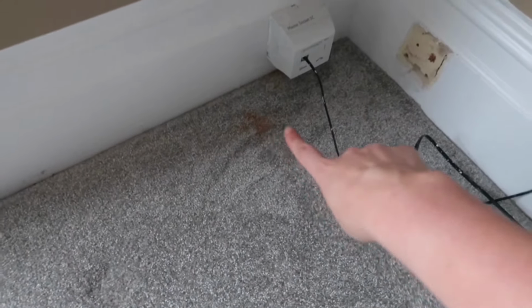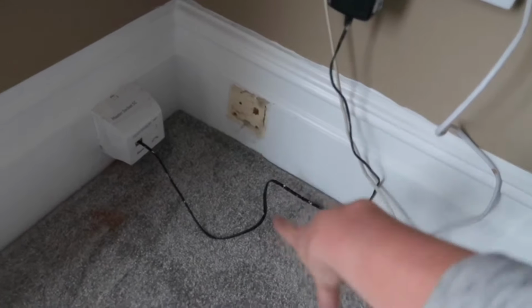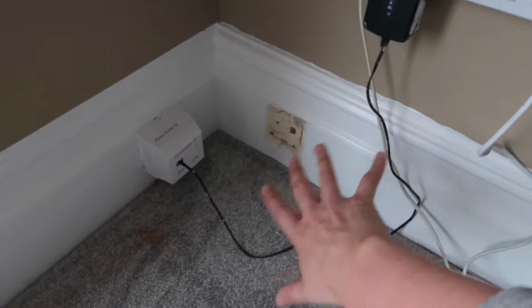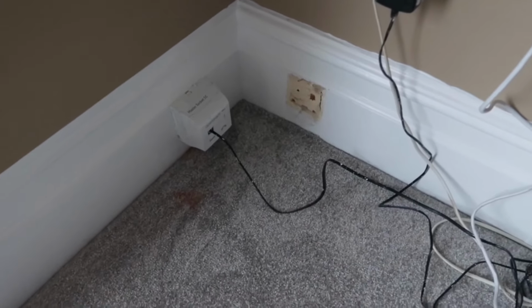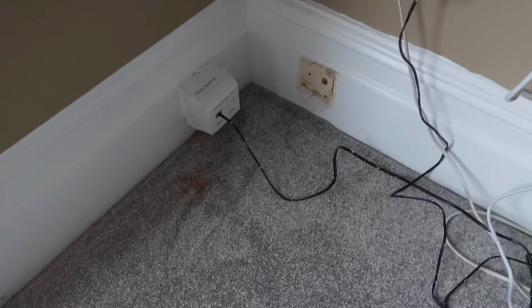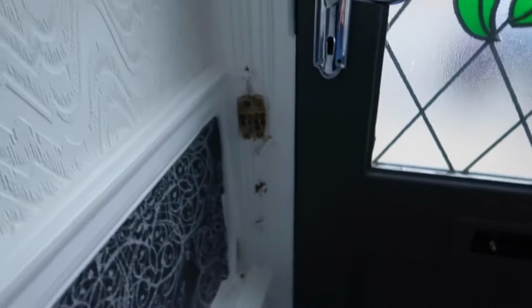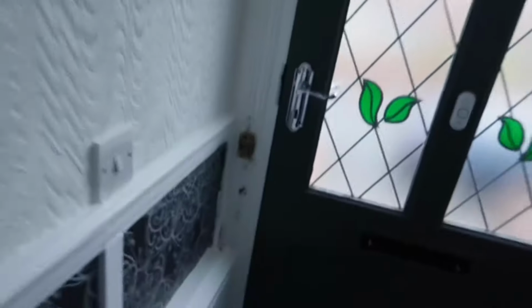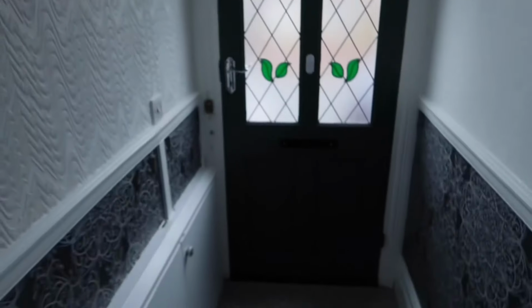I've got a little bit of brick dust on the carpet, which I need to clean off. Fill this in, sand it, paint it, but this is hidden by the chair anyway, so there's no rush for that. So all of this can go back here behind the chair and it's out of the way. So that's now all been disconnected and pulled out from the other side, so that is now good for all of this to be taken out.